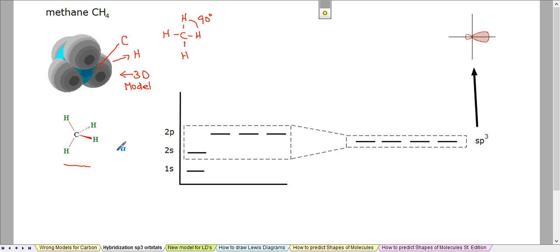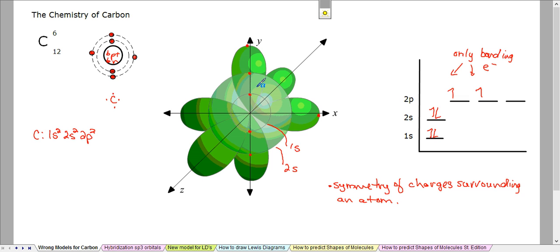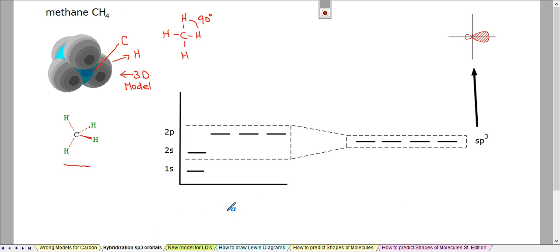But how do we explain this? How do we explain that carbon makes 4 bonds when, if we flip back, based on the orbital model, the way that things are structured in the periodic table, carbon should only make 2 bonds? Well, it turns out, to quote the great Cosmo Kramer, a great thinker of the 20th century, Mother Nature is a mad scientist. And what Mother Nature does is has found a way.